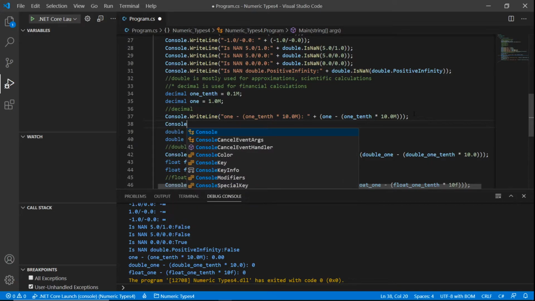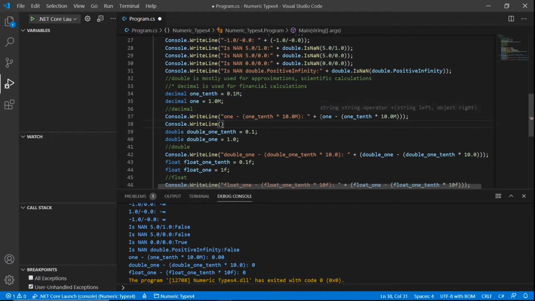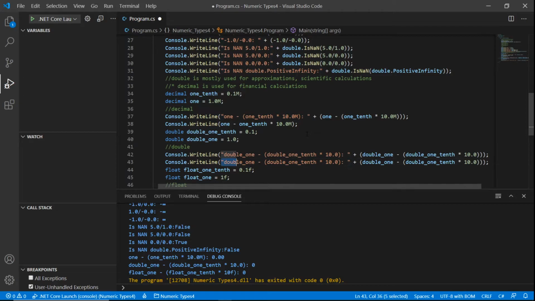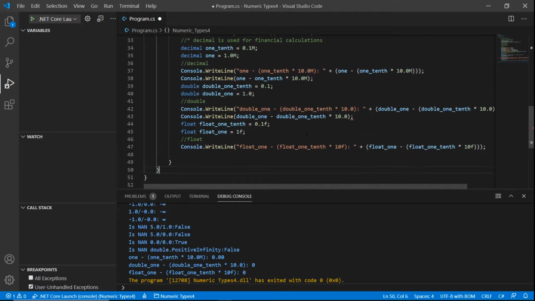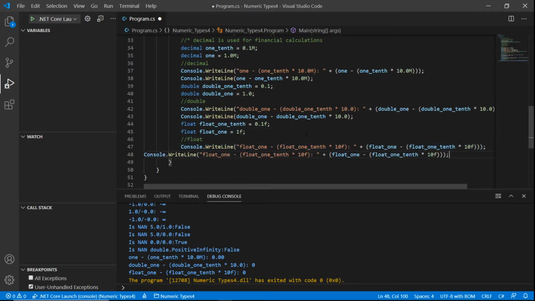So let's see if I can spot it. Let's see if we can spot this. All right, so let's run this.